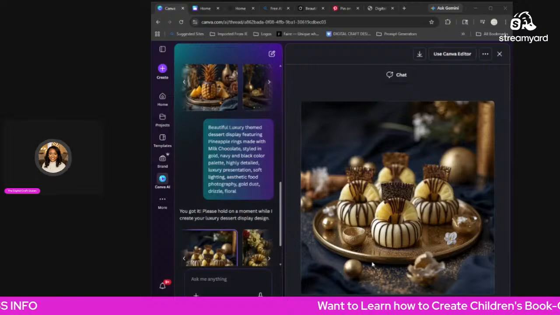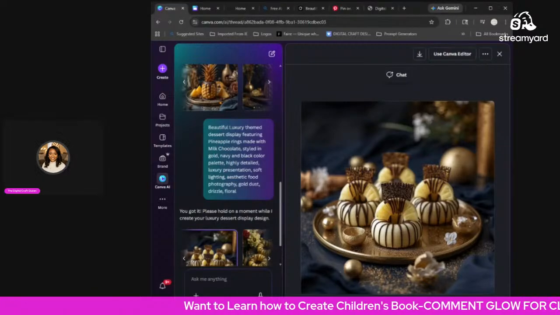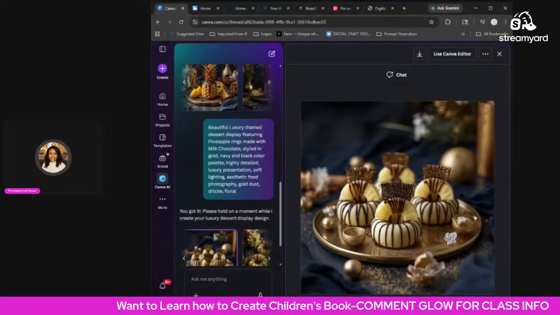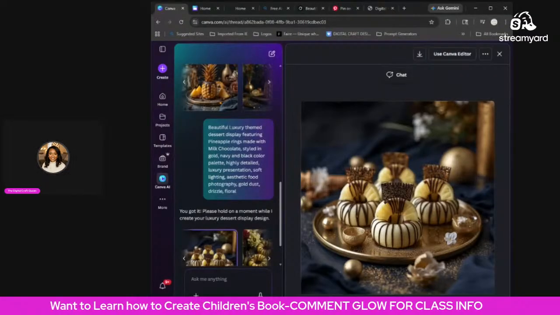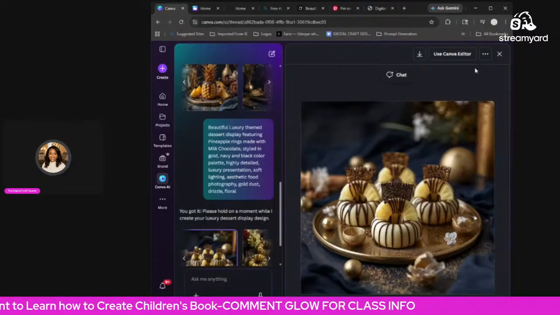All right, this is different. This is a luxury dessert, definitely. I don't know what the bottom is. It can be a cake topped with a pineapple. So this is very nice if it gives you an idea of presenting. If you want to do luxury chocolate treats, it definitely looks like one.